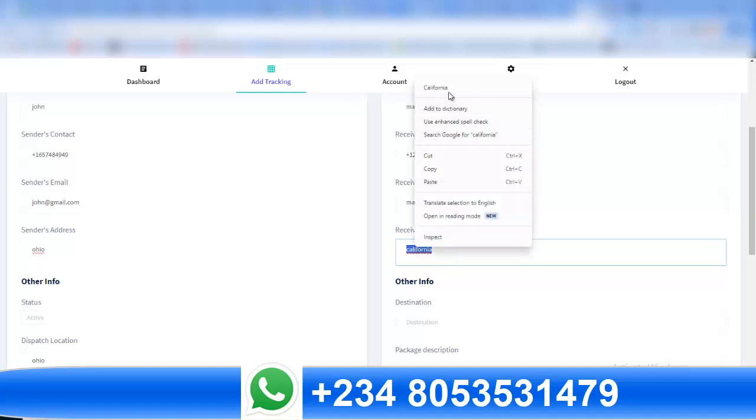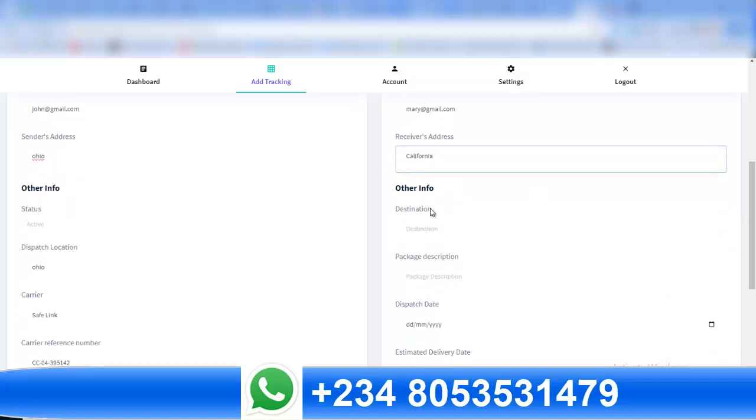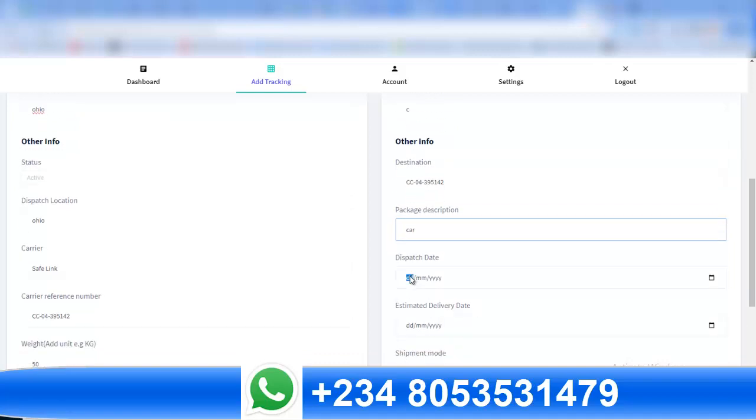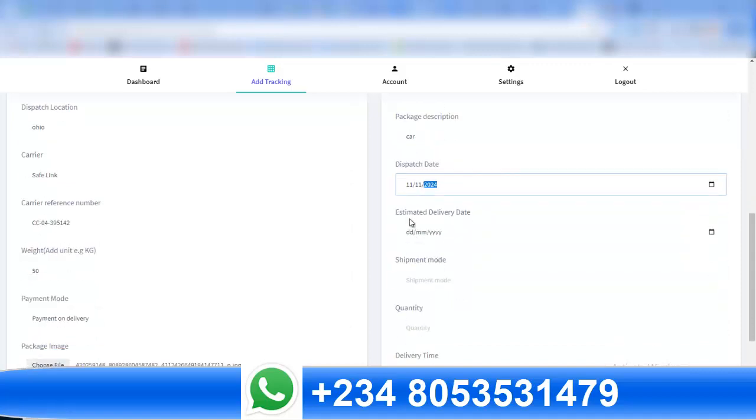Okay, receiver address, you put, let's say, California. Okay, destination is California. Package description, na car you dey send. Then the date, so you put the date. So estimated delivery date, the date when you want to deliver am.